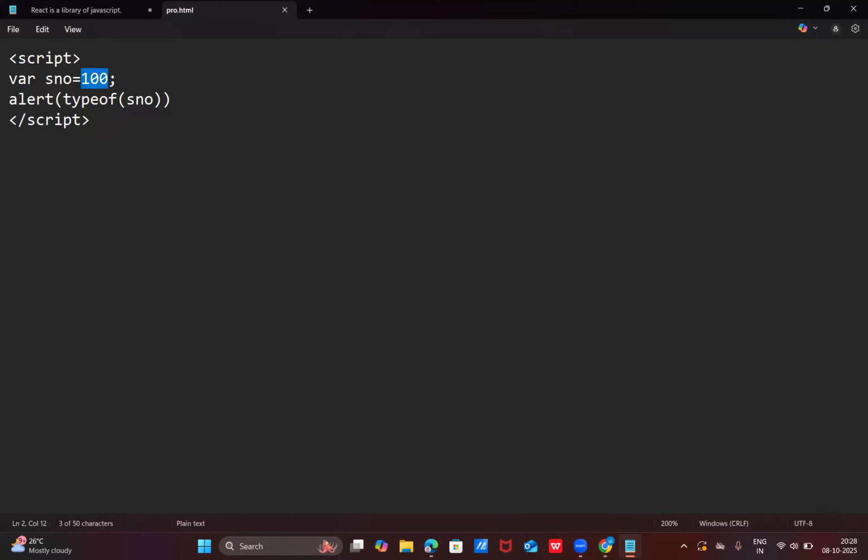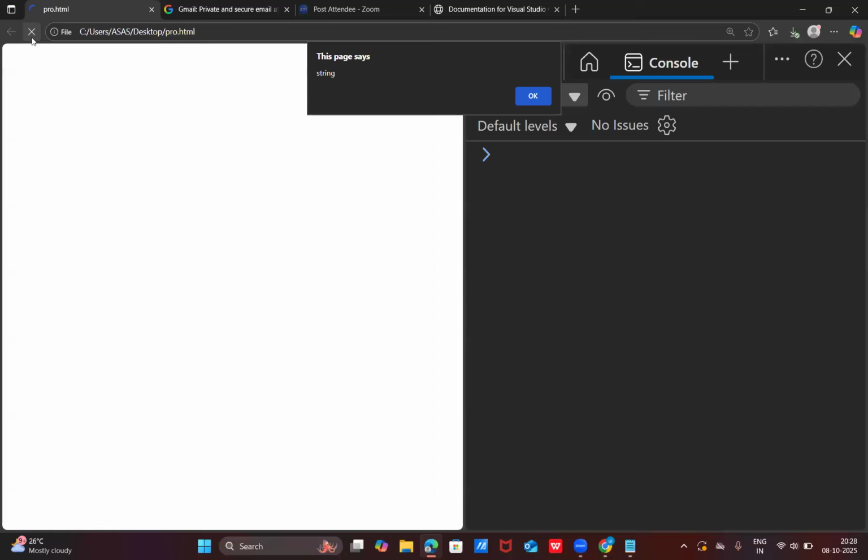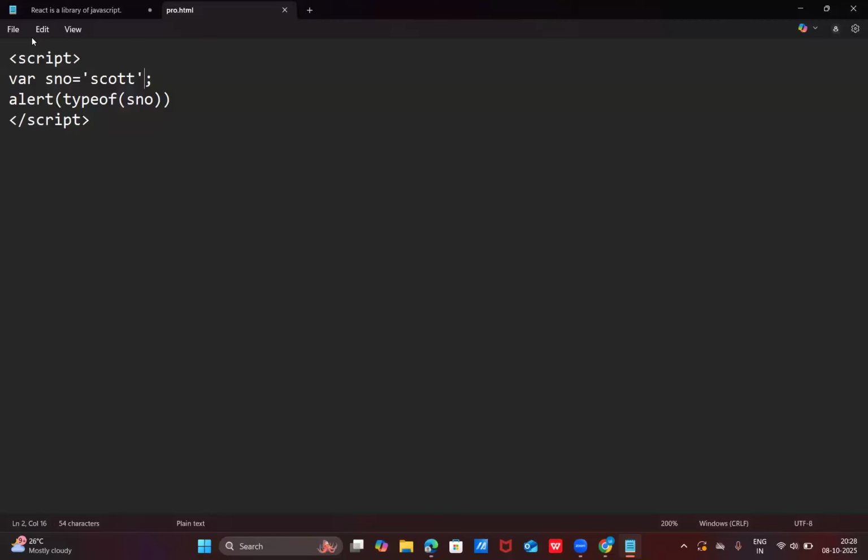For example, here I have given Scott. And what does it contain? String data type. Like that, based on the assigned value, every variable contains one data type. From outside, we are not providing any data types. But internally, every variable contains one data type based on the value we assign.